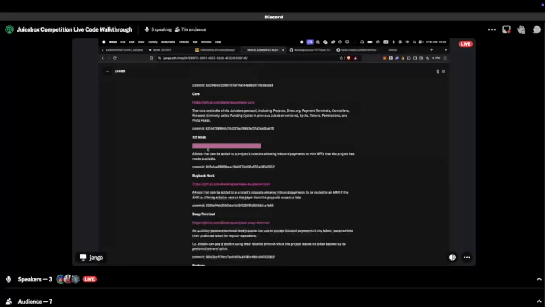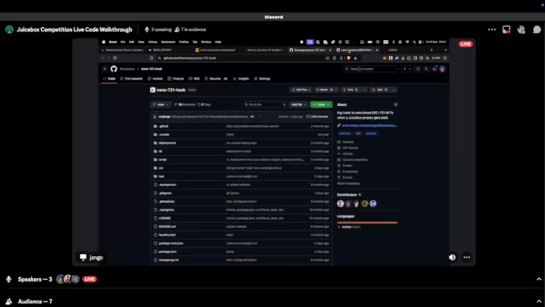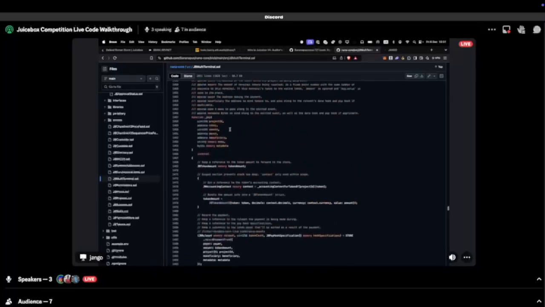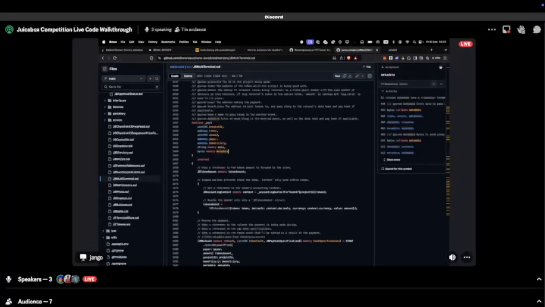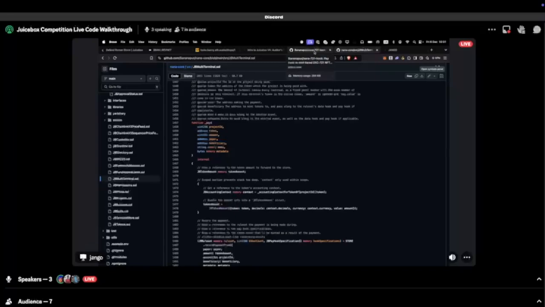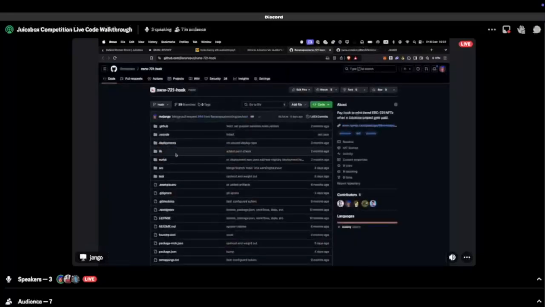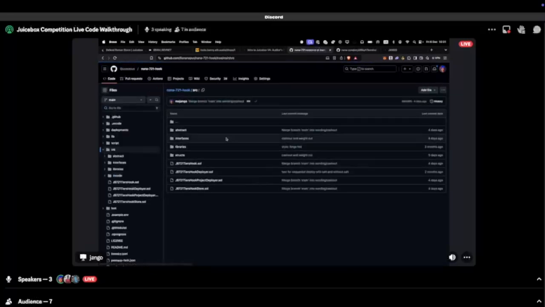There is a metadata component to these pay functions. Right here, it's kind of the last argument, and there's a formatting structure here that allows the front end to pass specific information to the hook about what it's trying to do in the hook. So which NFTs it's trying to mint, for example. And this repo is just a pay hook infrastructure, essentially. So all that NFT stuff is accounted for here.